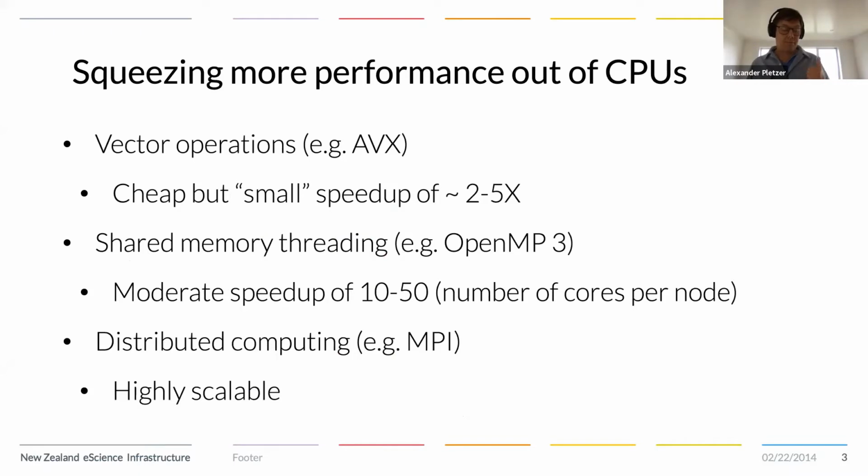So we can do vector operations. A lot of calculations involve vectors and matrices, and you can take a vector, which is just a collection of numbers, and you put that in a pipeline, and then you apply operations to each element of that vector simultaneously, and so you can get some speed up, but it is fairly modest, maybe a speed up of a factor 2 to 5, maybe 8. I haven't really seen that. Potentially could be 8, but typically it's a factor 2, 3, 4 at most.